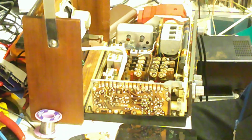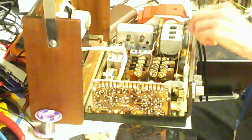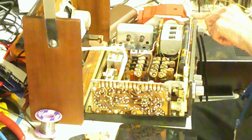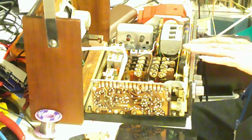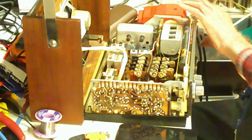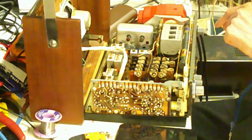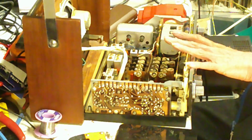It's an interesting system which I've not come across before, apart from sets like this, but it is quite interesting to see. So what I'll do is put it back together again, and we'll try it with it together, because as you know, anything apart and together can be 2 different units. Believe me, they can. I've had it before, but always take something apart and then together, because it works when it's apart doesn't mean it'll work when it's together. I should know, because this one actually didn't first time round, because a wire had come off down here, which I've now taken apart again and put back on.